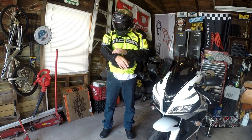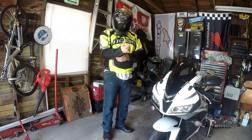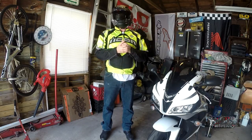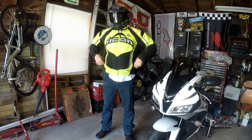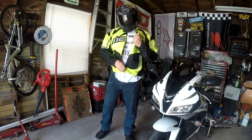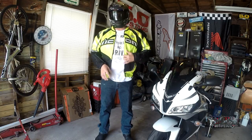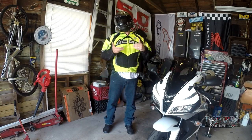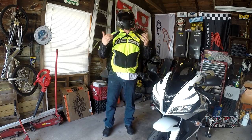It is a super comfortable jacket. As far as adjustability goes, there's some ratcheting-style adjustments on the waist, a clasp and a zipper pull, but not a tremendous amount of adjustability compared to other jackets. Having said that, I don't think it really needs it because it is super comfortable. It has two front pockets, and a clasp down here which is good for saving your tank from scratches from the zipper. It's also got a Napoleon pocket right here.